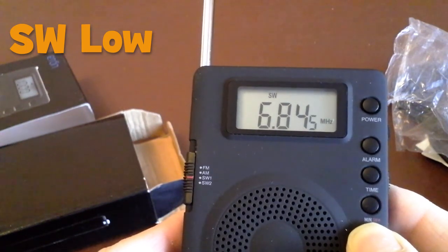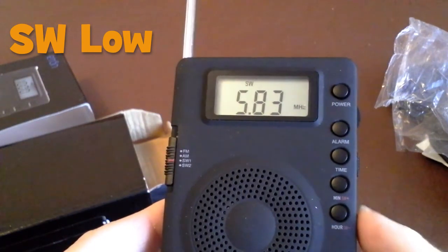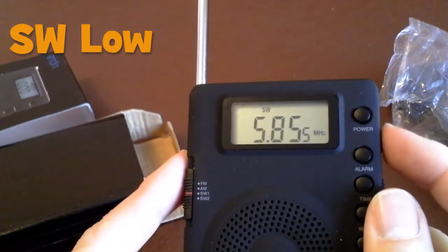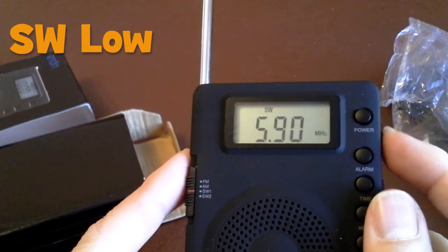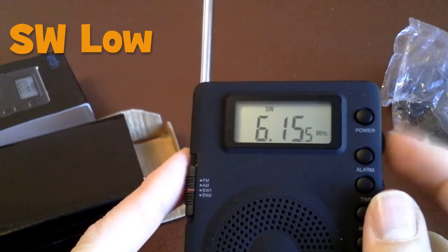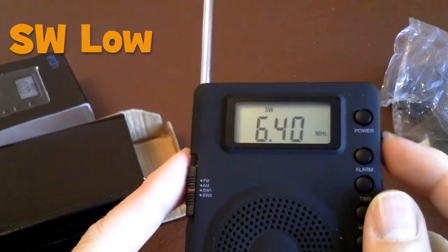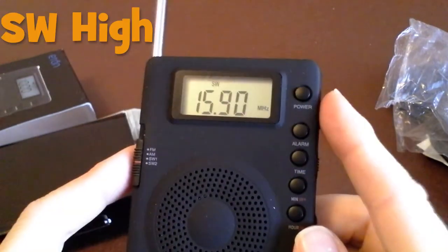Now we're starting on these low frequencies. I'm not expecting to pick up any broadcast shortwave radio stations here. What we're looking for is to make sure that the band is clear, it's just static. We haven't got any of that awful medium wave bleed over, which wiped out those cheaper Chinese radios. And that seemed absolutely fine.